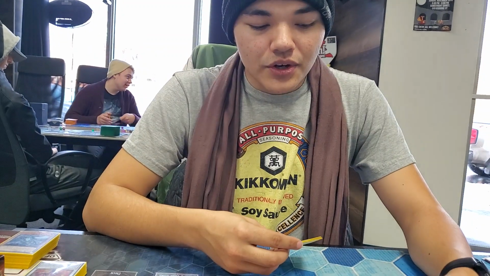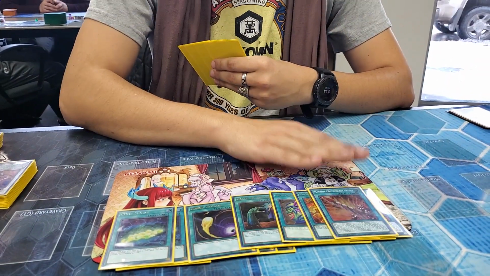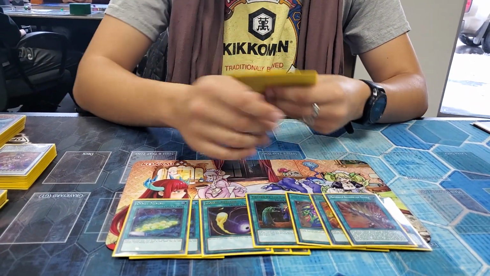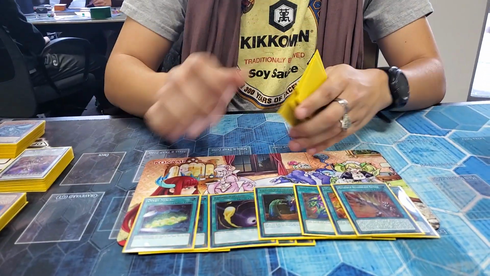attack. But the cool thing is that MathMechs have effects when they're sent to the grave. So if you're attacking something and you send Multiplication, then it gains the attack of Multiplication, and its attack gets doubled. This is one of the OTK cards. Insane. This card goes nuts with Final Sigma. And that's it for the spells.